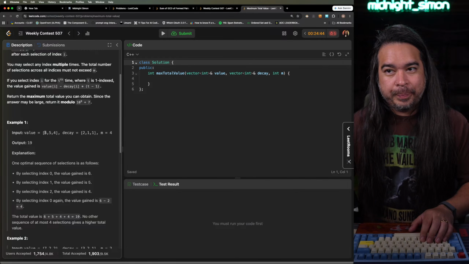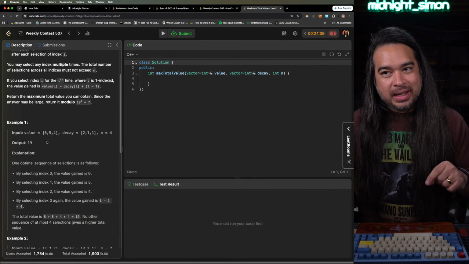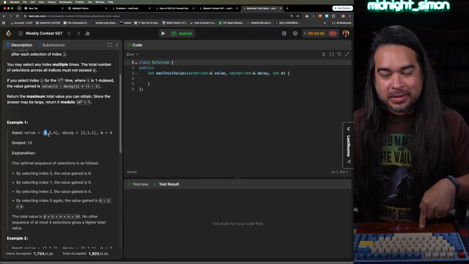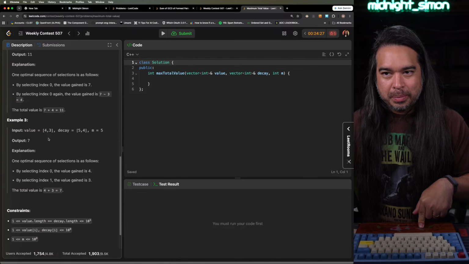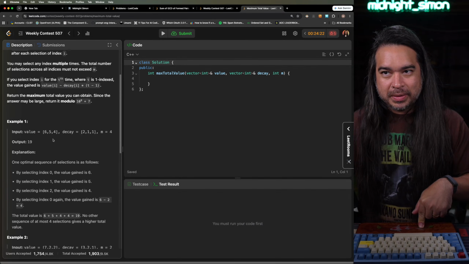All right. So obviously, selecting the largest number first is probably a good choice. But how do you... Is this a greedy problem? Or something else? Alright, select this one, then it goes on to 4.